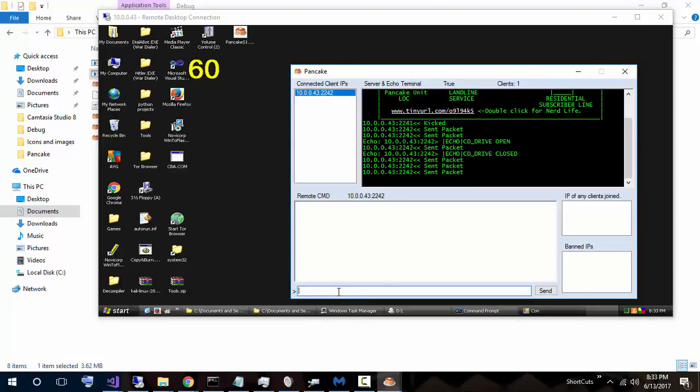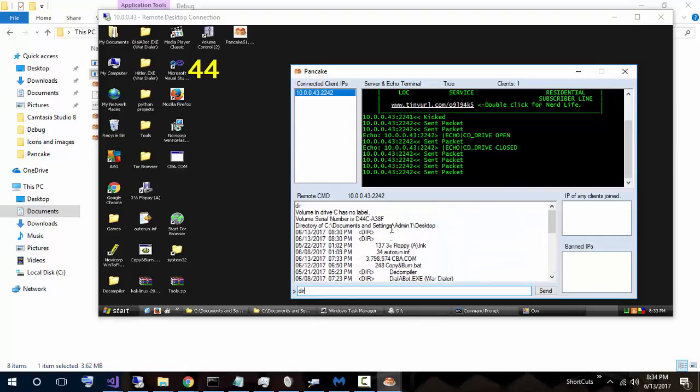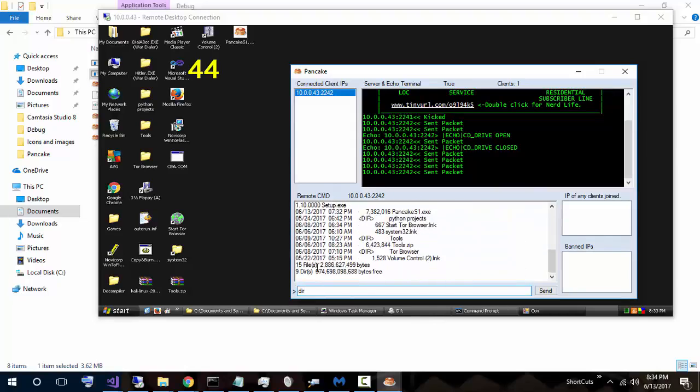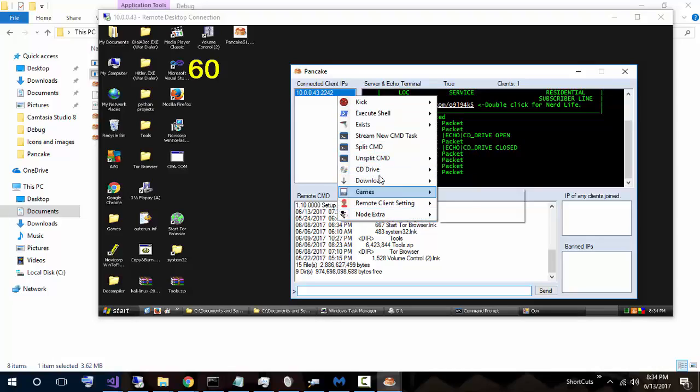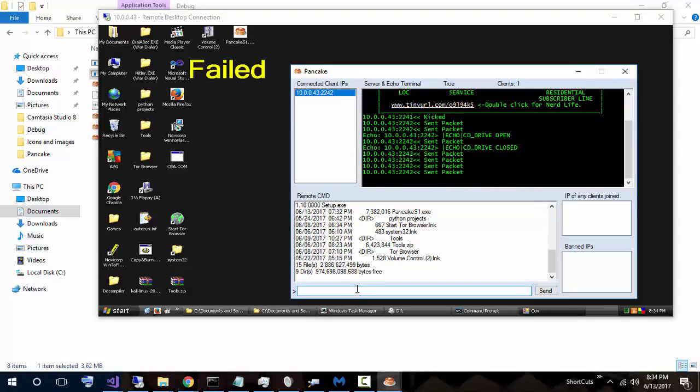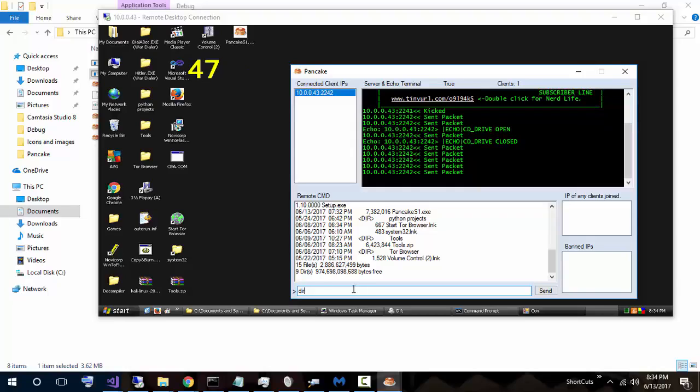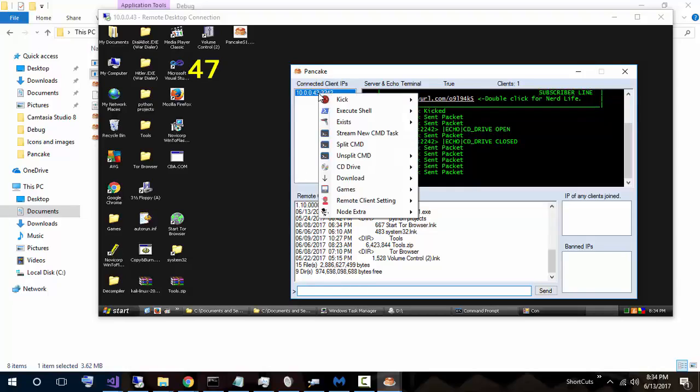And I know that there are a lot better ones out there, so do forgive me for this being poor quality. I can split the command prompt and it'll run. Yeah, remote command prompt. I've fixed this up from last time, me fucking around with it. Of course we can unsplit that. And hopefully this won't work. Oh good. Bit worried there. Games, let's see. I don't think I've done this, but you should be able to scan for IPs, but I haven't done that yet.